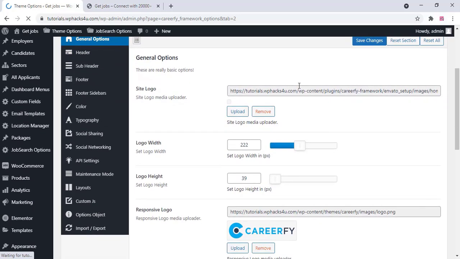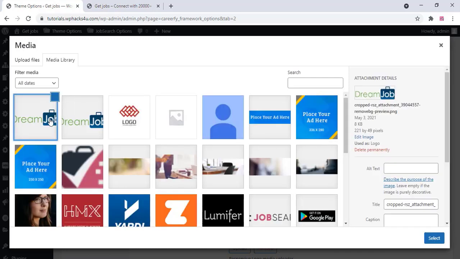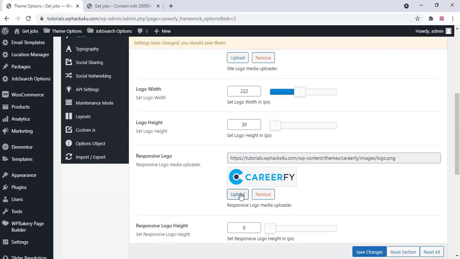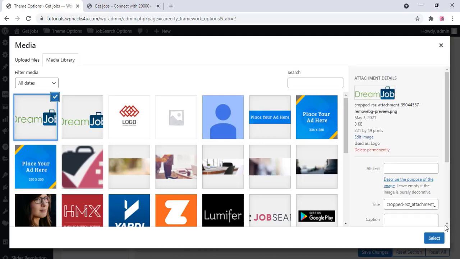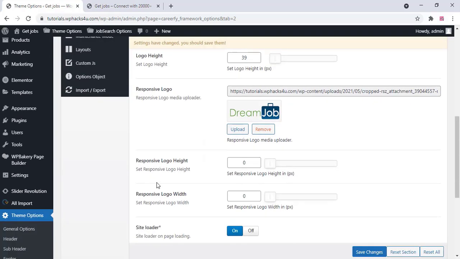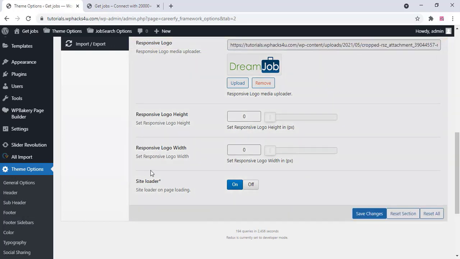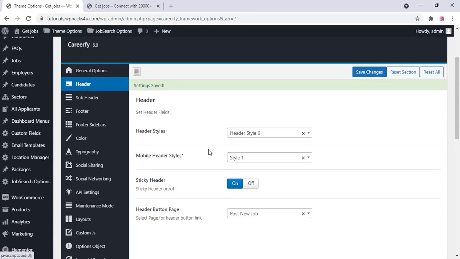Here in the general option, you can change the theme of your website. All the theme related things are changed here in the theme options, like the color, font, etc. We are changing things like logo and the layout here.